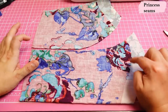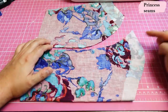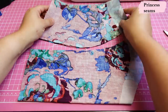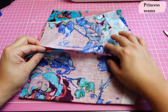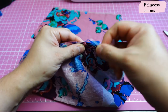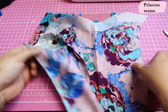Here are the bodice pieces for the front. This is where I have my princess seam modification — you can see the dart has moved to above the bust instead of coming from the side like the original version. I've stabilized the top of the bodice pieces with interfacing; it doesn't have to be neat or pretty as it's going to be hidden underneath the facing. Because I've done that carefully, I don't need to stay stitch. I've already serged the side seams because I'll be pressing those open. For the princess seams I have notches at the apex point for both pieces. I like pinning and sewing with the concave side of the curve on top and the convex side at the bottom — I just think it's easier that way.